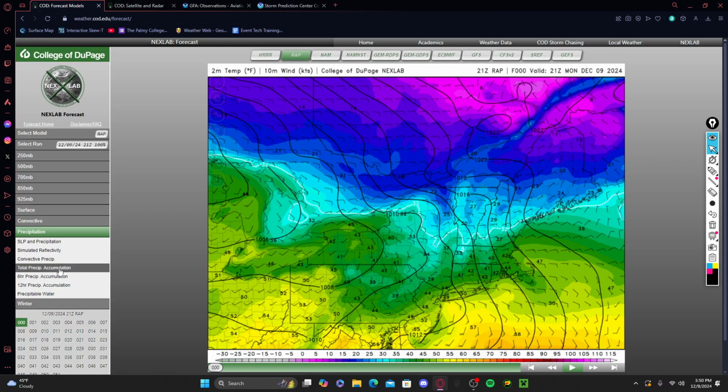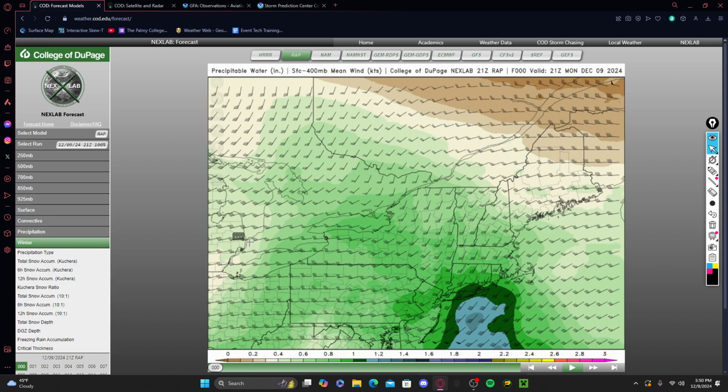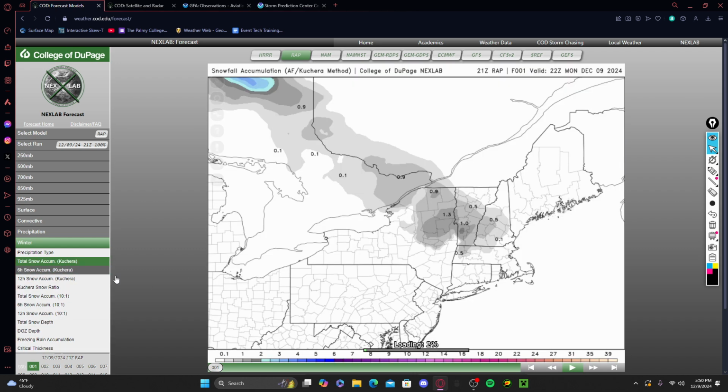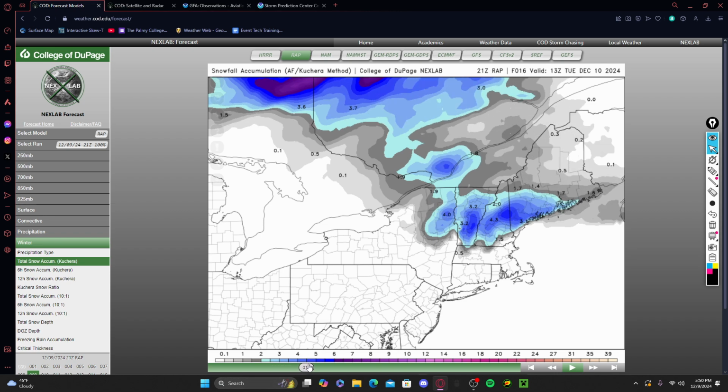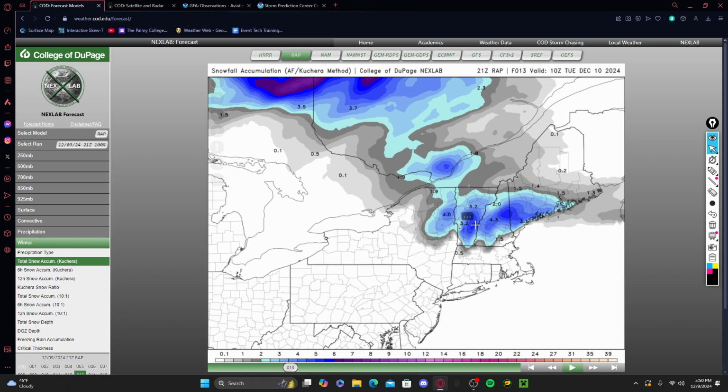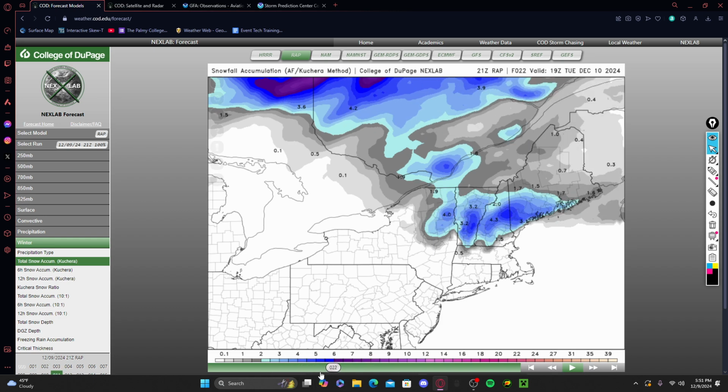Keep in mind, the RAP model is actually seeing a lot of precipitable water. You can see a lot of that water is being sent right into the mountains here. Regarding snow accumulation, just a few hours out here, we're seeing upwards of probably about 5 inches. And it's all topography here, so mountains are forcing the air to rise, and that's creating that snowfall. Around the area, not really much snowfall to be had with it.